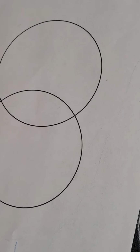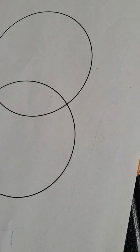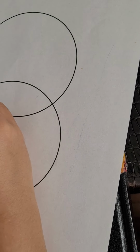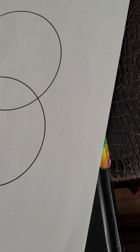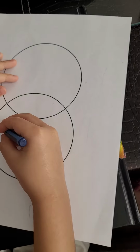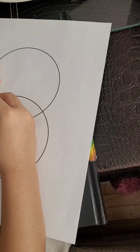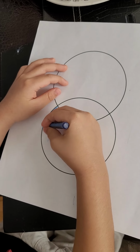Ayan. Tapos, sabing ganyan, ang gagawin natin dyan, you will color it with crayons, one full circle with one of the three primary colors: blue, yellow, and red. You choose blue, yellow, or red. Blue, okay? You color that one full circle with color blue. Just the one circle, okay?